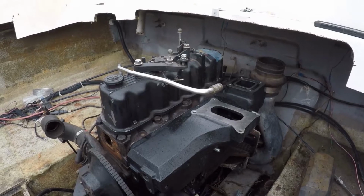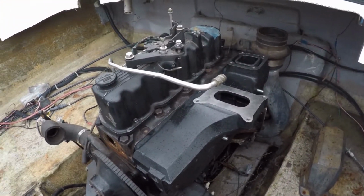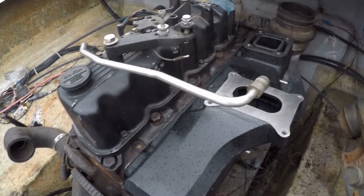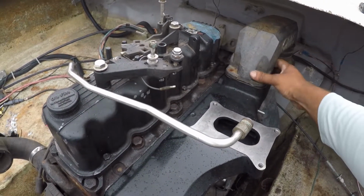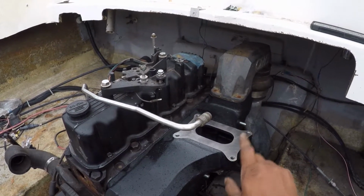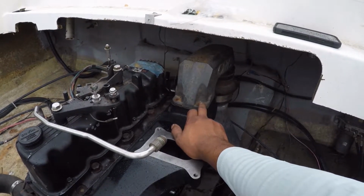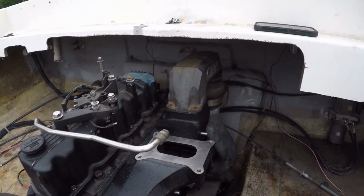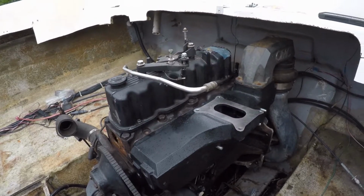Alright, so I ran into some problems. Everything fits, which is what I wanted to find out and make sure that I did do my research correctly. The biggest issue was trying to find the piece that actually lines up with everything right here like that. And I've got the carburetor. I know the carburetor fits on here because I test fitted it. But the bolts that I got for this, it turns out that this is SAE, and I brought metric bolts. I should have tested that out before I came out here, but I didn't because I figured it was metric, but it's not.